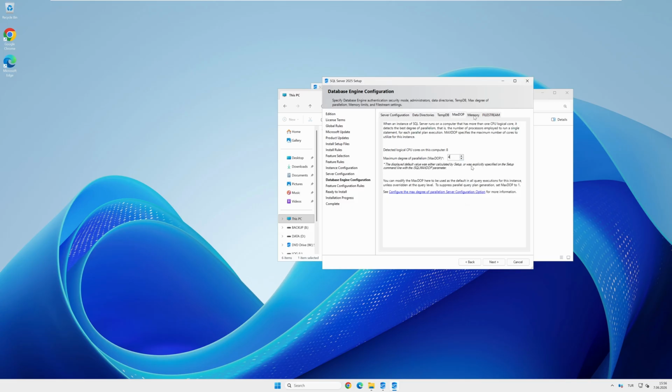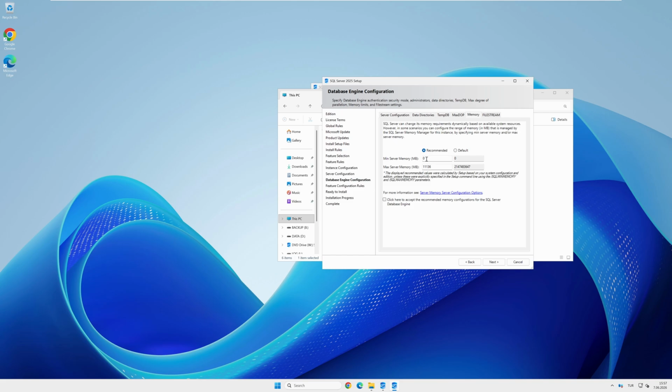Let's continue with the next tab, which is memory. If SQL Server's max server memory value is left at the default, SQL Server can use a large portion of the server's RAM as it needs it. This doesn't mean it will instantly consume all the RAM all the time, but when enough memory isn't left for the operating system and other components on the server, it can cause performance issues. That's why we use the recommended option here to set an upper memory limit for SQL Server. This setting caps the maximum memory SQL Server can use and helps us leave some memory for the operating system.